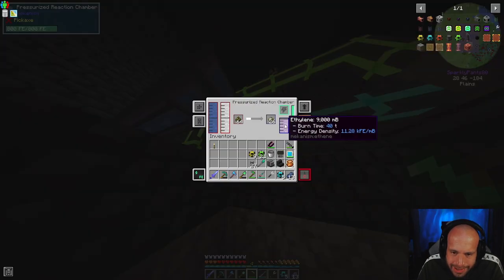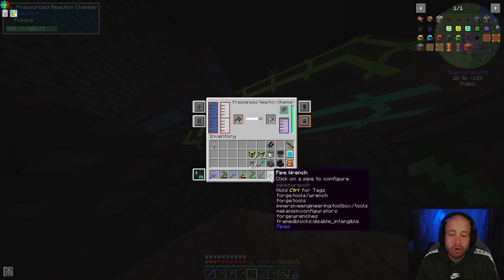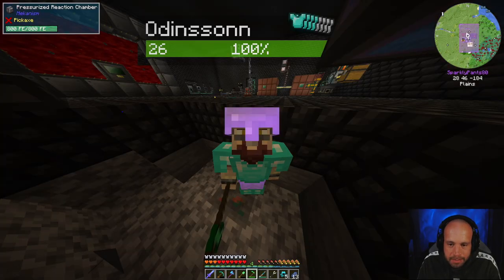How the hell do I get ethylene out of a pressurized reactor chamber? All right, well, I'm going to figure that out in between episodes.